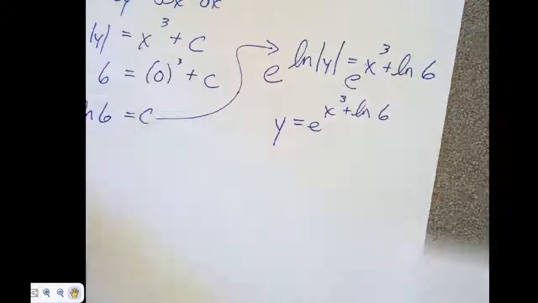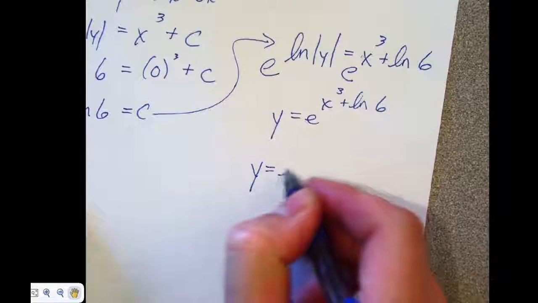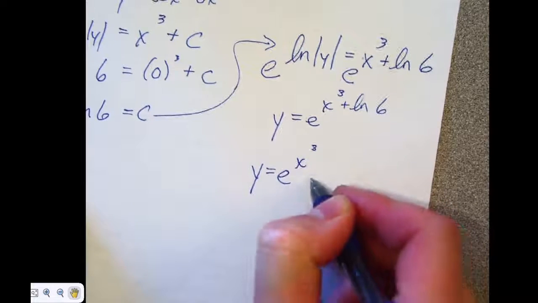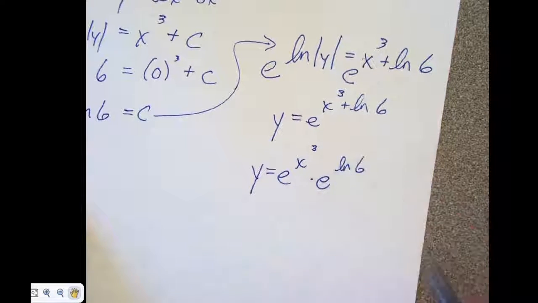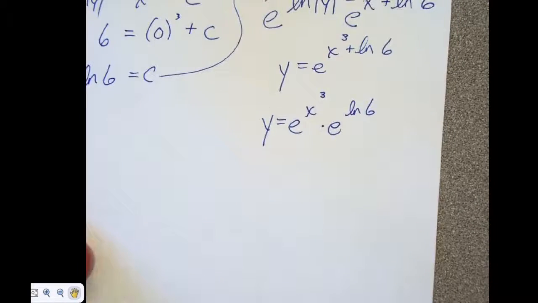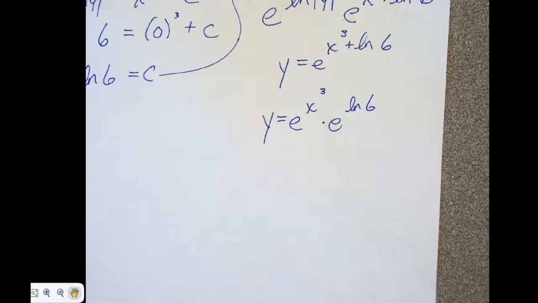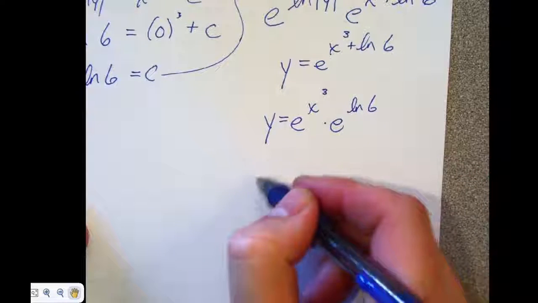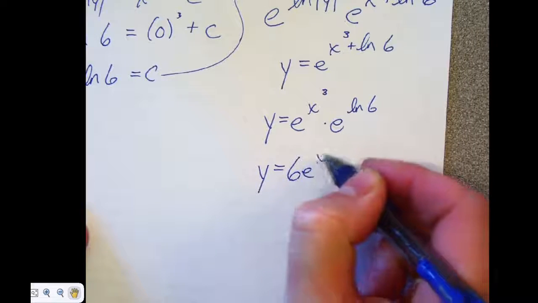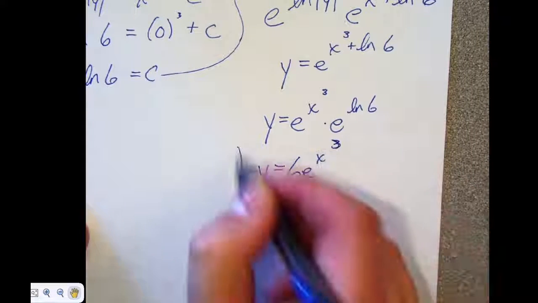So I'm going to say this is e to the x to the 3rd times e to the ln of 6. Which I know is 6, but that's not the stuff I'm worried about. Do you see how that is okay? Typically we do it this way, right? I have the same base, I'm going to add the powers. I'm just unpacking it because, like you guys just said, what's e to the ln of 6? It's just 6. And then I can make my answer a lot simpler.